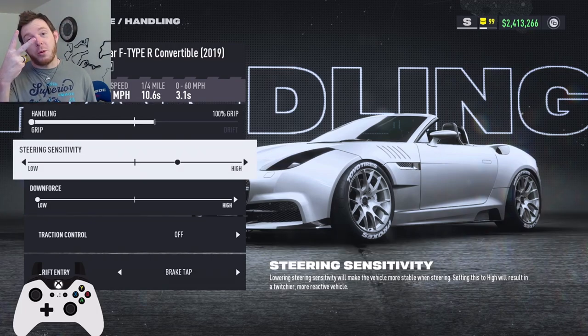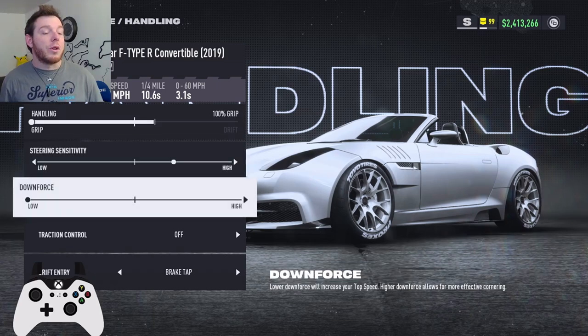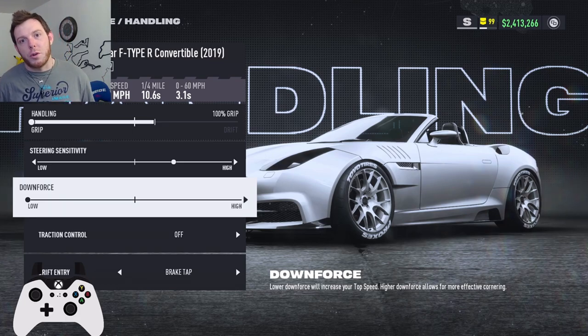Steering sensitivity, I'm 2 clicks high. You guys see that all the time. Run whatever you like. Downforce, all the way low. I gave this car as much advantage on the top end as I could because that's really the only spot it suffers. It does good on acceleration, does good on launch, does good coming out of corners, but like the top end, when you get to about 180 plus, it kind of backs off a little bit. So low downforce was helpful.